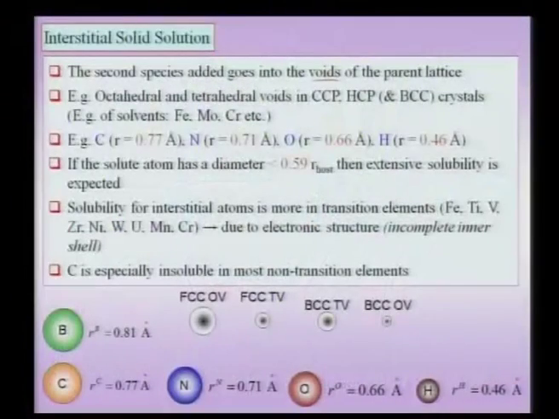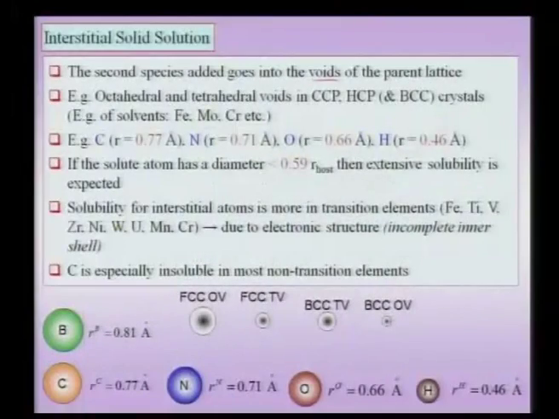It is however worthwhile to repeat that there are of course certain very special cases of atoms like boron which can sit either in the lattice position or sometimes in the interstitials also. But here we will exclusively deal with those kinds of elements which sit in the interstitial void positions. And we have already seen the kind of voids. For instance, we have seen octahedral and tetrahedral voids in cubic close packed, hexagonal close packed and body centered cubic crystals. And now for an atom to sit in the interstitial position, we have noticed that the atom has to be sufficiently small in size.